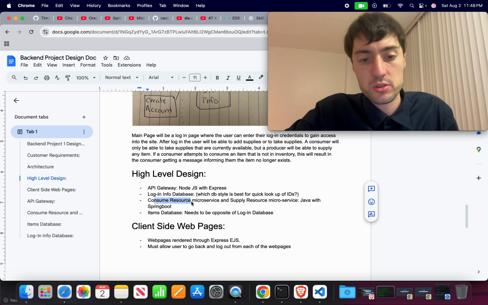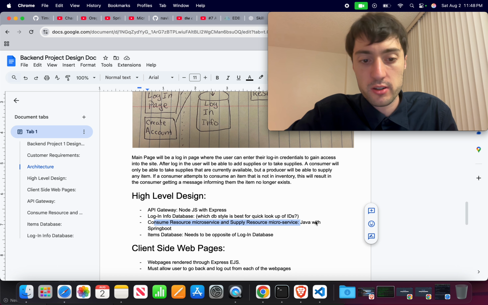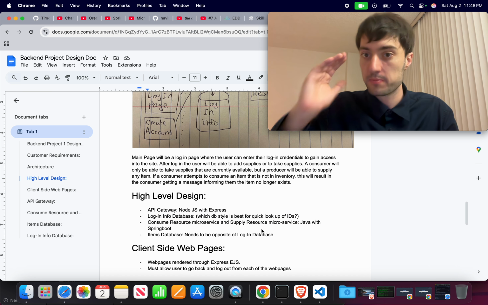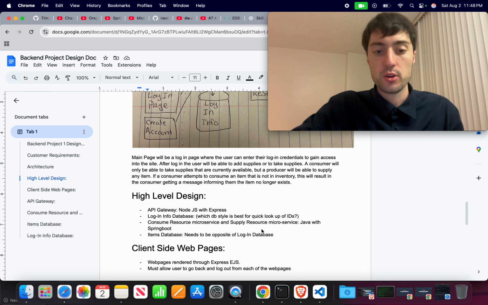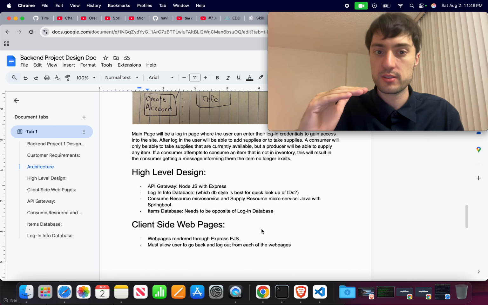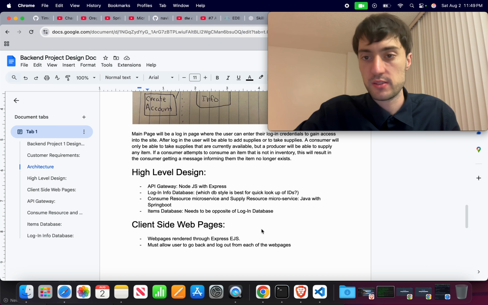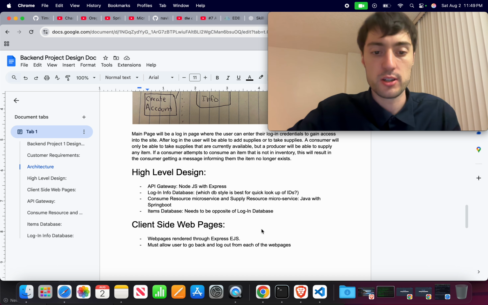So consume resource microservice. These 2 microservices here are going to be Java with Spring Boot. Okay, so we were able to hit a lot of those points that were the main objective of this project.